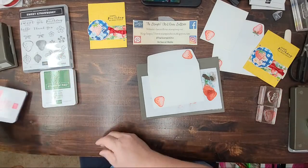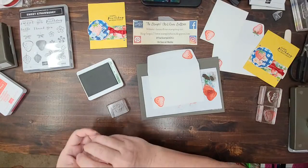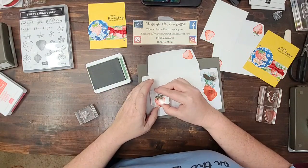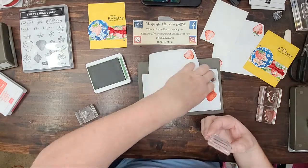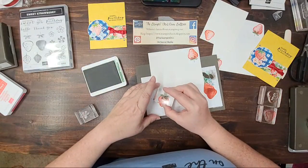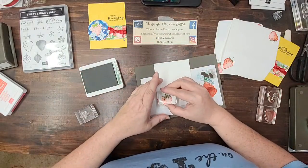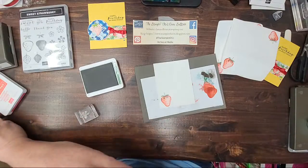All right, now let's get the red out of the way, bring in the Garden Green. And our little stem here. Now I lined it up so that 2 of the leaves were above and 2 were below, and that way it was just kind of right in the middle of the strawberry. And to me, it looks like that's as good as it can get as far as lining it up goes. So let me just put that right there. Isn't that great? Let me get these out of the way.